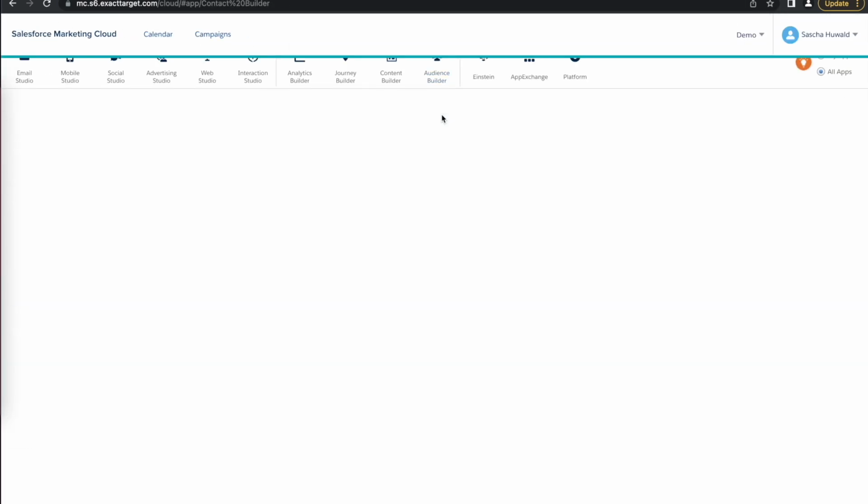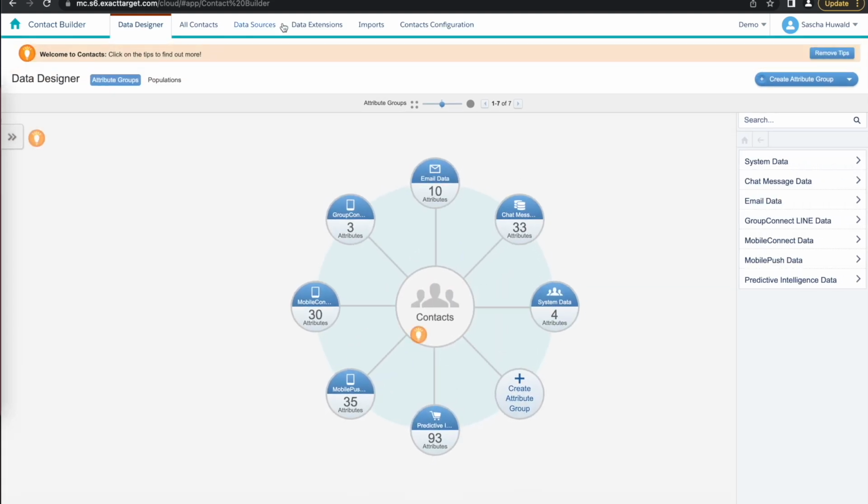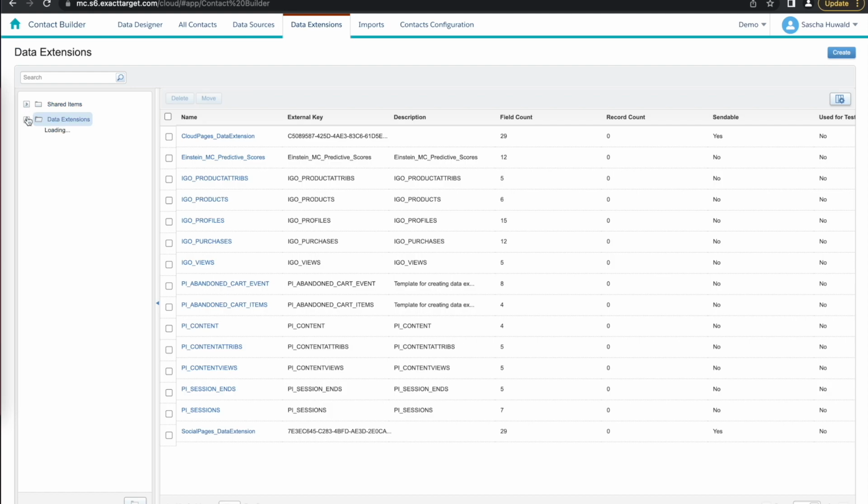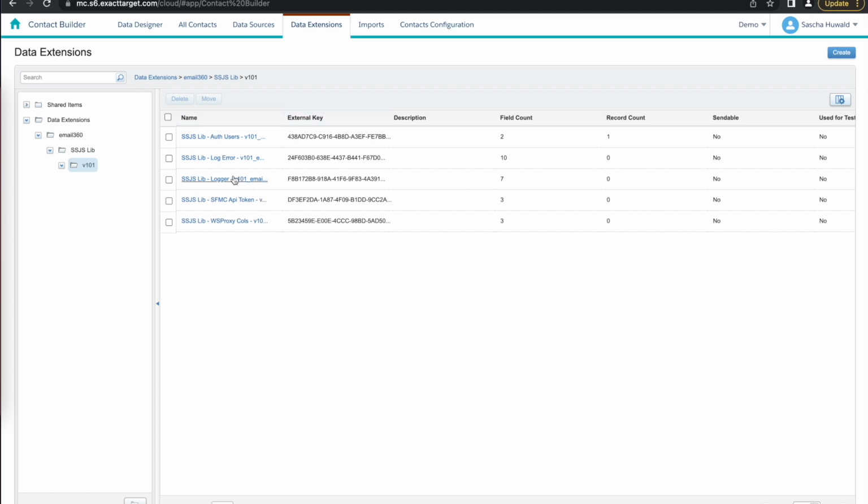If you go to Content Builder, you will find the other data extension, which has been created with the SSJS library, where you can also change the username and password. If you're heading over to data extensions and you go to Email 360, the library, the version of the library, you will find an auth user data extension.